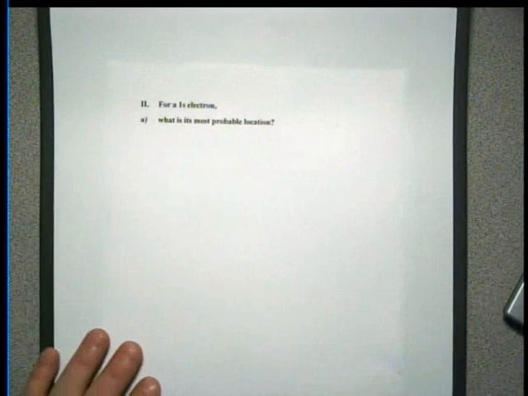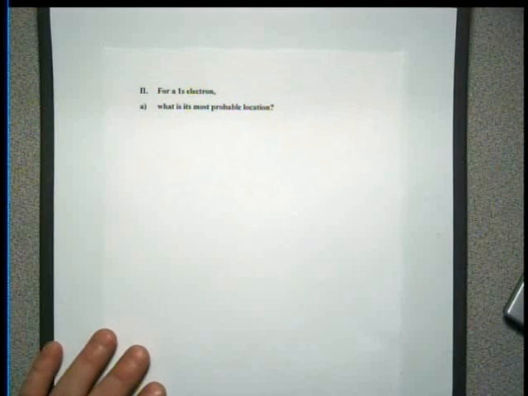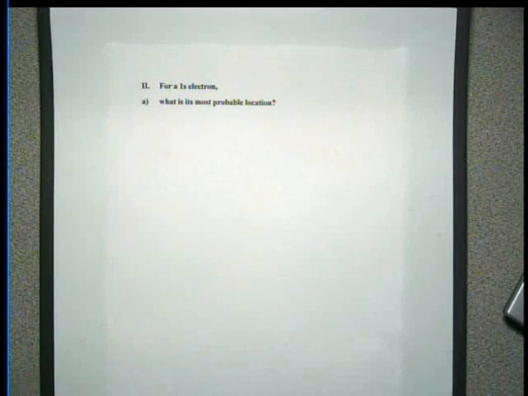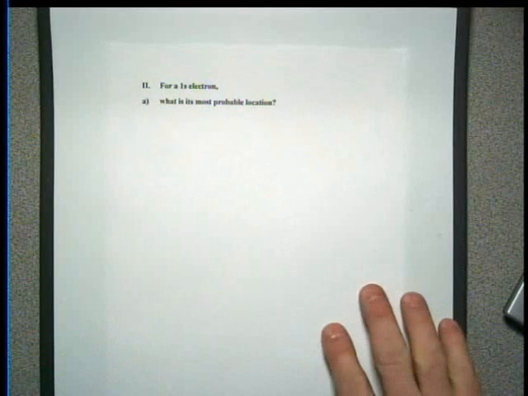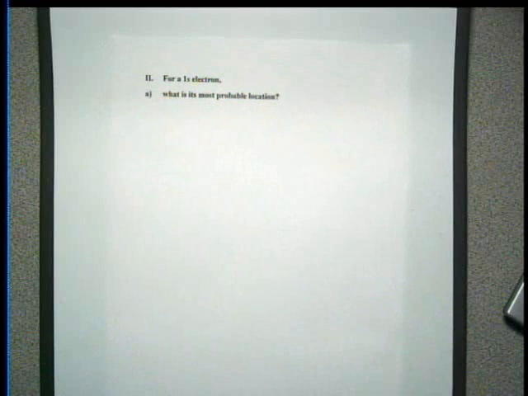Next set of questions. All right, next set of questions are more complicated. Those are the easy ones. Those are just play and shove. Those are the ones, by the way, that are on high school exams, the district and region. So obviously this will be a little bit harder problem. This one says, you have a 1s electron, and I want to know its most probable location.